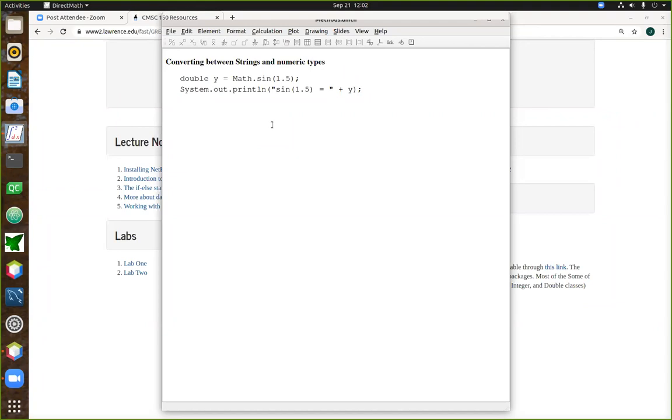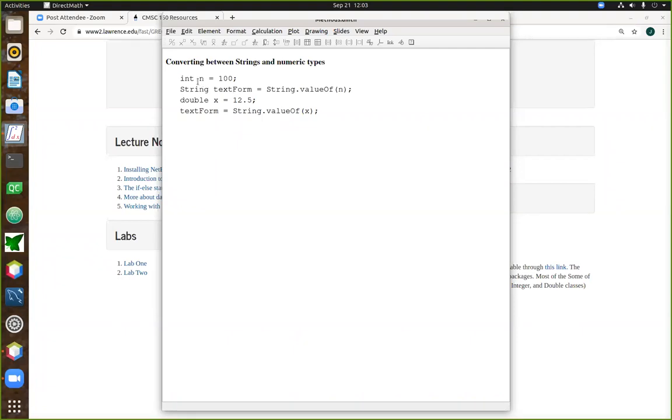Okay, now this is not the only way to take a number and convert it into text. There are other methods for doing this sort of thing. Here's an example of this. In this next example, I'm working again with a number. Here's a number variable, an integer n, has a value of 100. In the next line, I'm going to convert that thing into a string. And the way I'm going to do that is by using a special purpose static method. This one is invoked by giving the name of the string class. And in the string class, there's a special method called valueOf. And the way it works is if you give it something that is not a string, it will turn it into a string for you.